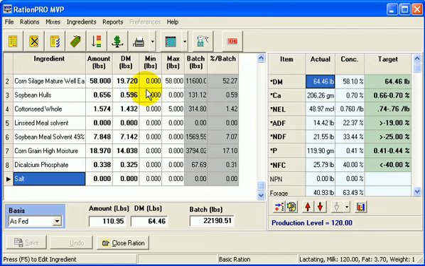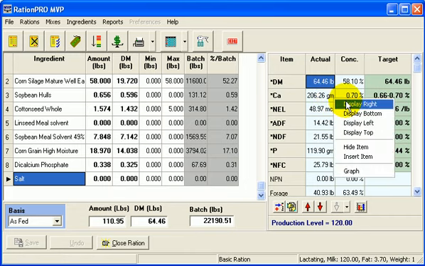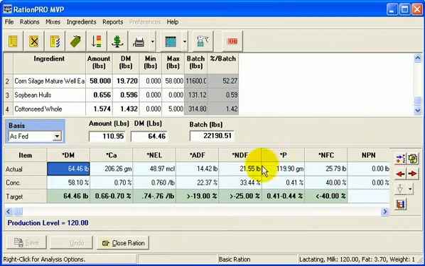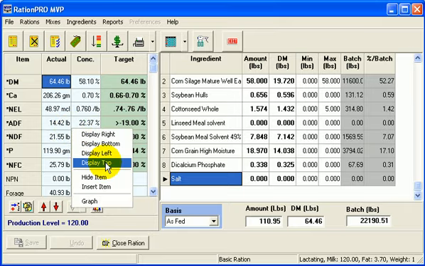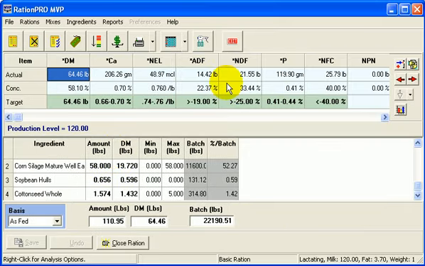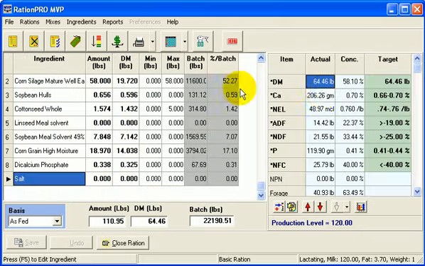You can also change the appearance of the analysis pane and the position of the analysis pane. Right-click anywhere on the analysis pane to display the local menu. You have 4 different options for displaying the analysis pane. You can display it on the bottom of your screen, on the left side of the screen, on the top of your screen, and the default setting, which is at the right of your screen.